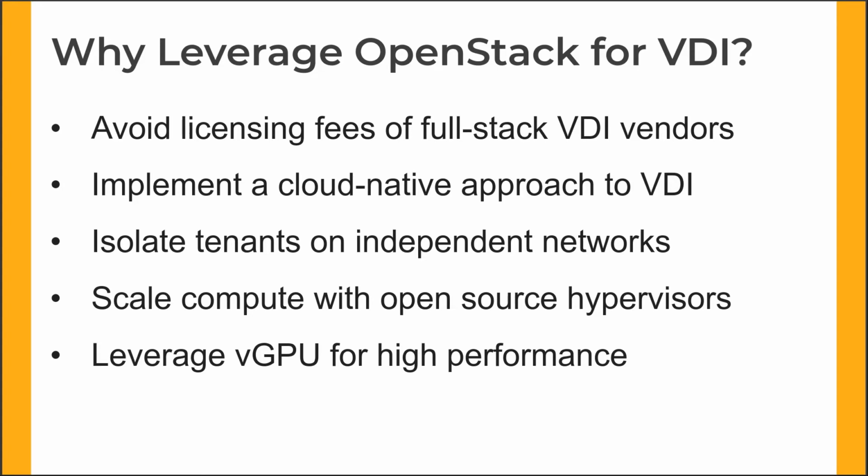Well, for one, the nice thing about OpenStack, as you might know, is it is built on open source software. There are versions of OpenStack that you can get from the likes of Red Hat or SUSE, for example, that have a license fee associated with them for support. So if you do need an enterprise supported version of OpenStack, you can definitely find one of those. But if you are just looking for a great open source way to build a VDI environment so that you can get out from underneath the licensing fees that are associated with these full stack VDI vendors, OpenStack is a great option for doing that.